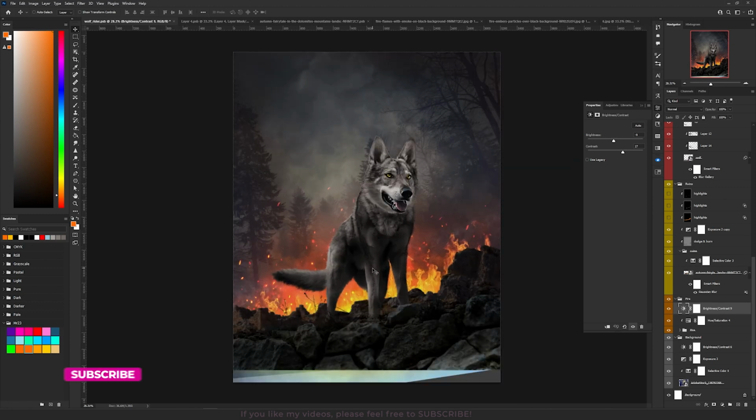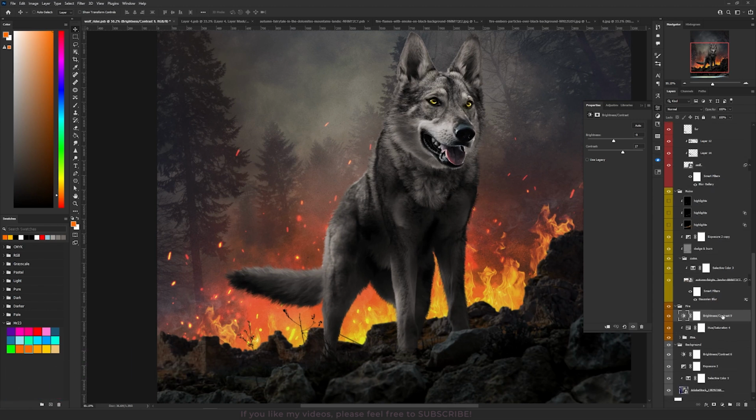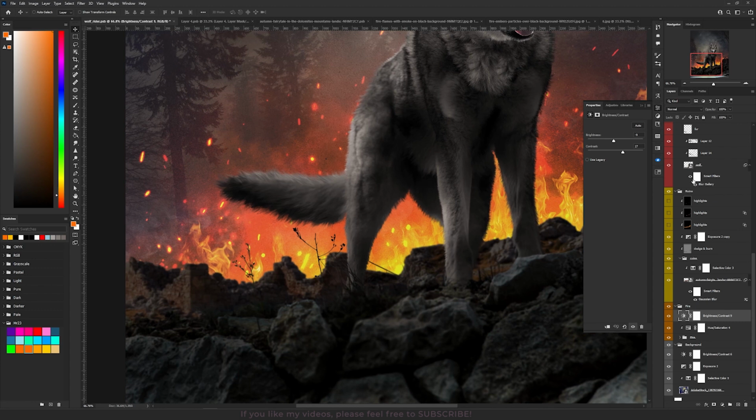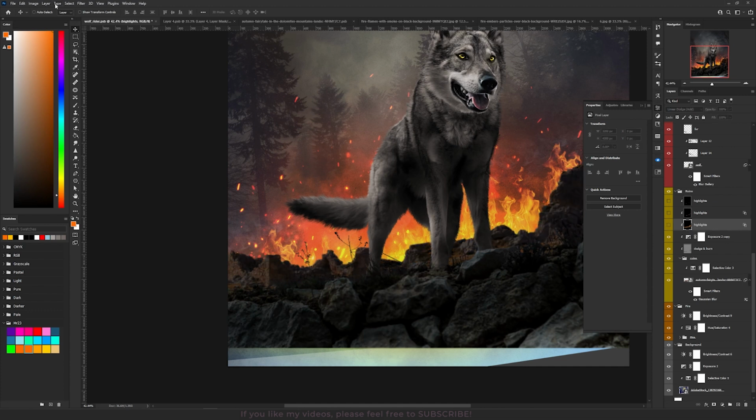Now it starts to make sense, and because I said all those highlights are now hidden, let's bring them back. So on the ruins part here at the wolf legs, we have first this one, which is, as I said, the layer set to linear dodge, and I have applied the blend if. So really quickly, go to Layer, New Layer, and here the mode should be linear dodge, and fill it with black.